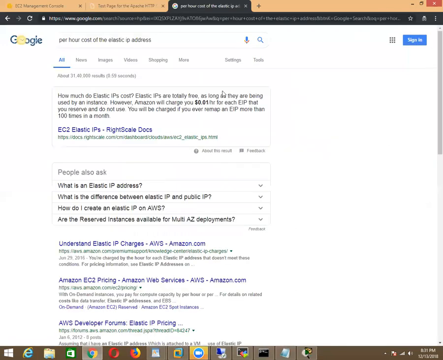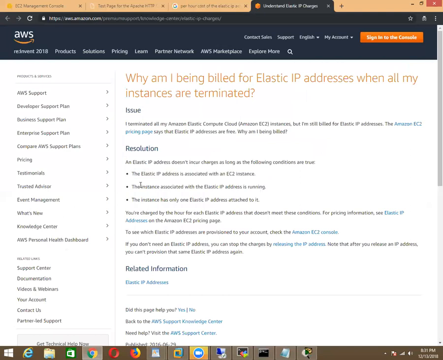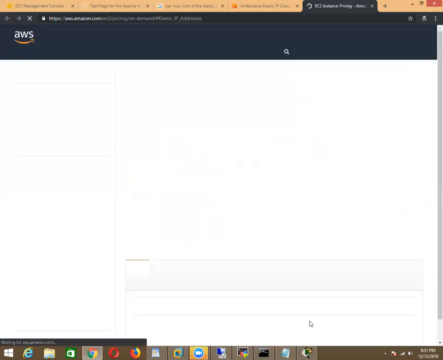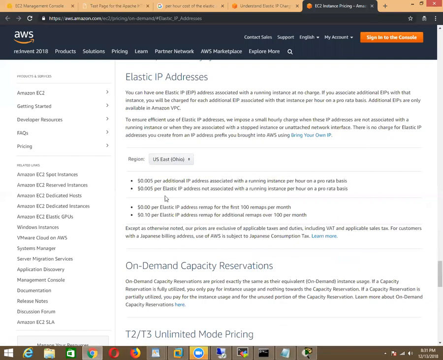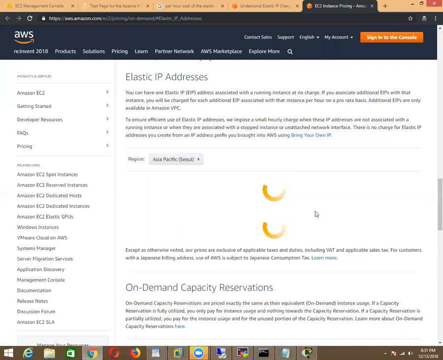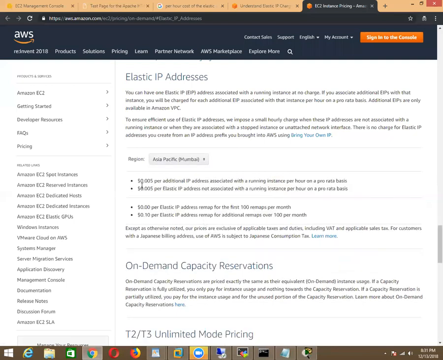You can see how they are charging, but the charge is for hourly conditions. I think they are charging like this, very low charging only. Is it on a region basis? Yes. So for the Mumbai region, I think it is the same for every region.